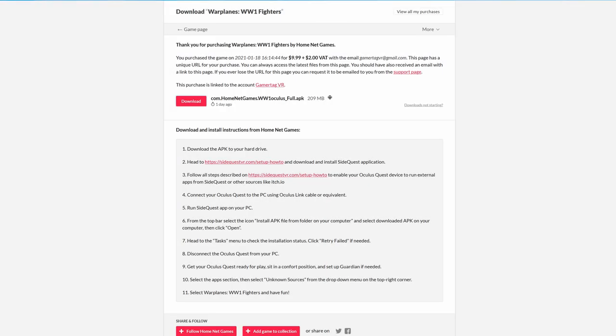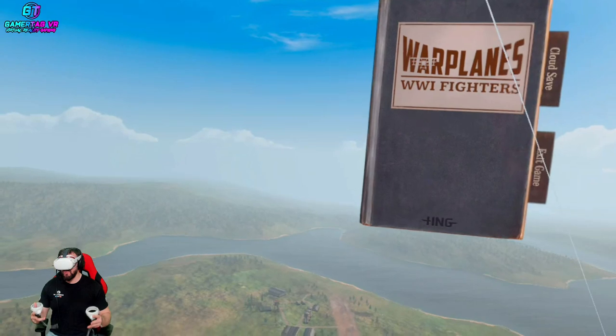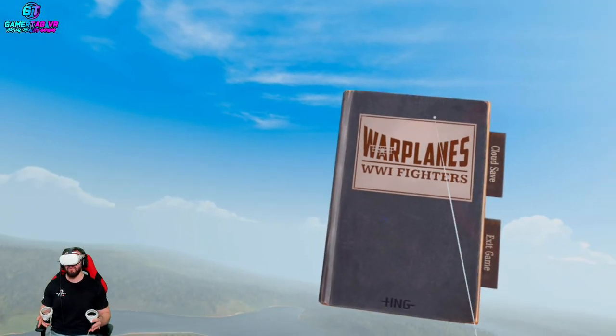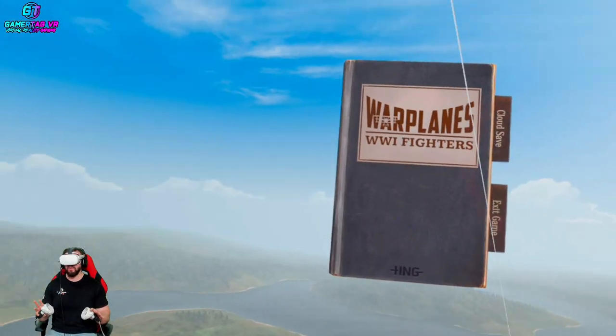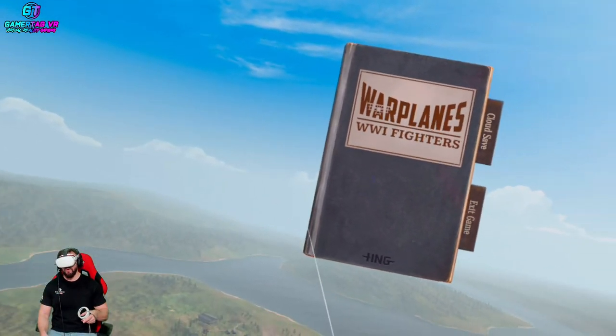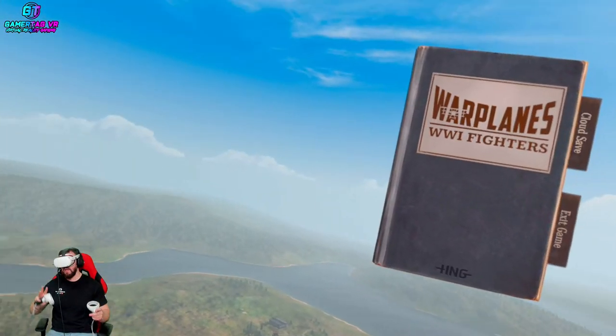So what I did was I headed over to itch.io, where I downloaded the game before, and re-downloaded the game. Now, one thing I did, and you shouldn't do, is I uninstalled my SideQuest version and then reinstalled the APK via SideQuest. Don't do that. Just literally re-download the new APK and install it, and that way you'll keep all your previous money and progress.